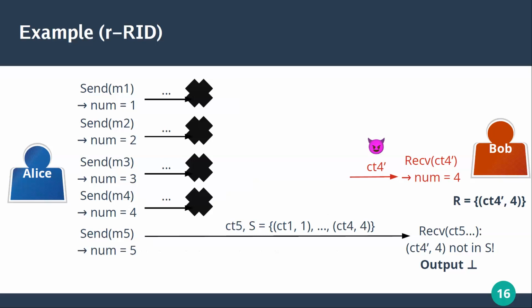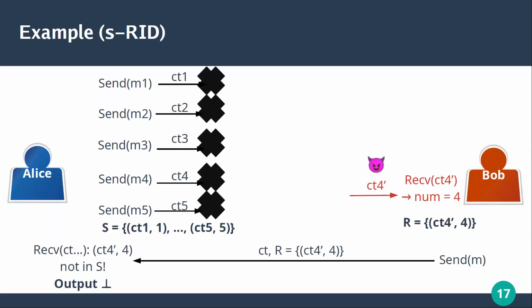But the basic idea is as follows. For our R recover security, let's consider this example where Alice is sending, say, 5 messages to Bob in a row. Let's say all but the last one have been dropped. But firstly, let's assume that Bob has received a forgery for the 4th message from the adversary. Then Alice sends a message and, as we just described, sends her list of sent messages to Bob. When Bob receives the real message 5, Bob will check that list of sent messages, which contains messages 1 to 4, and realize that the 4th message that Alice sent does not correspond to the 4th message that Bob received. Due to this, Bob will output the bottom value and reject the message.